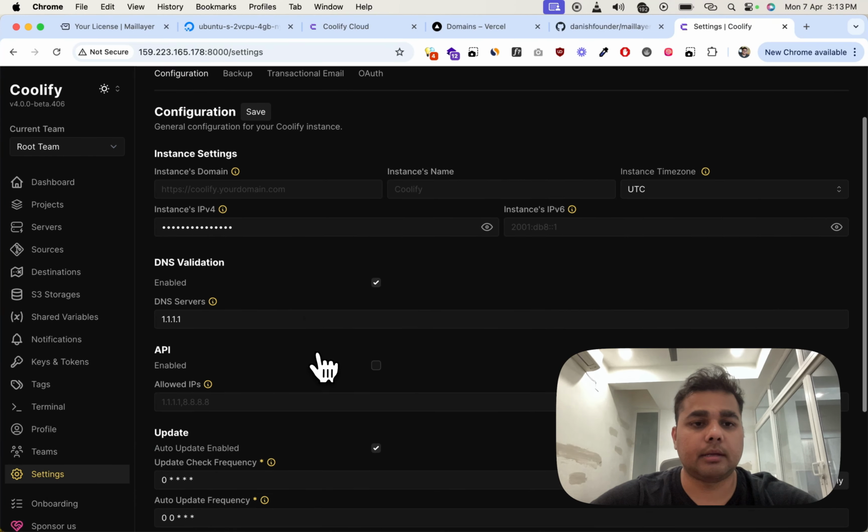So we will take the domain, Coolify, A record, put the IP address of the server and just add it. When you add this A record, go back over here and go to the server, go to this localhost and just restart the proxy. This will give the SSL to the custom domain and it will start working.